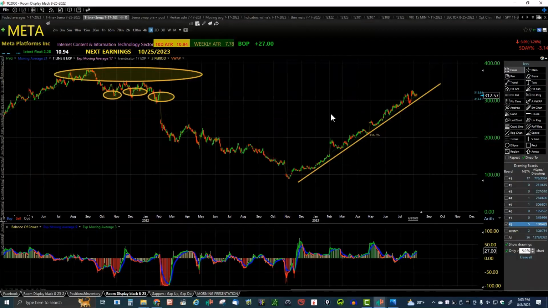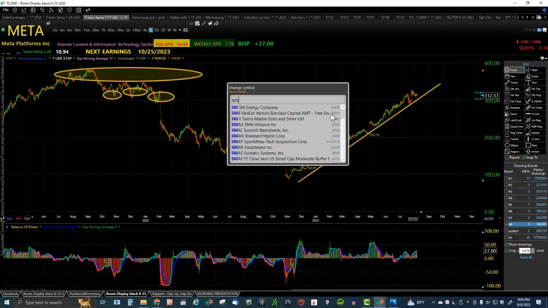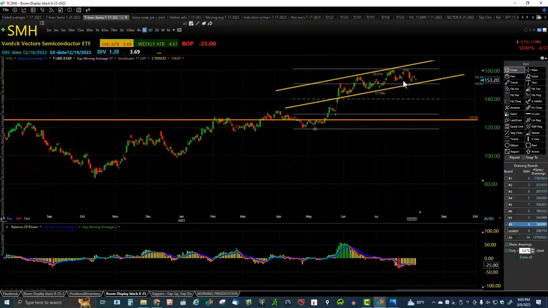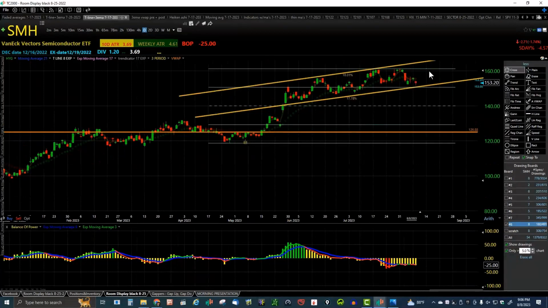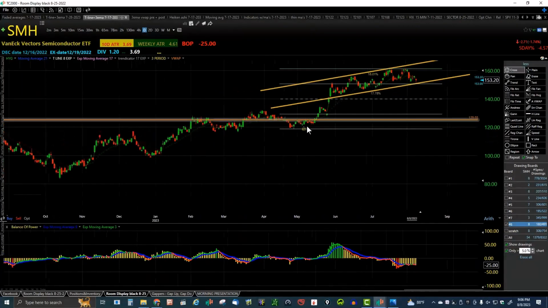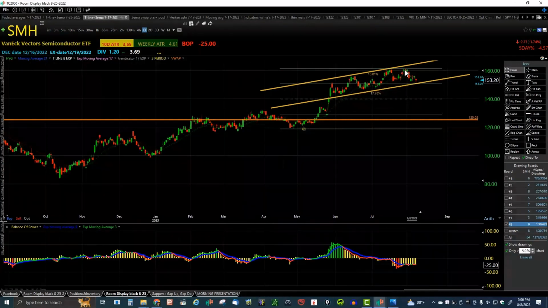SMH. SMH, nice uptrend, swinging back and forth. Swing it from one side to the other side. Try to stay on this side and go bullish. Working bearish on a bullish stock doesn't usually work well for me. But notice it's in the upper third. That's what I like, price action to stay up in the upper third. As long as it stays up there, I'm bullish on the stock. That's SMH. Nice channel right there.